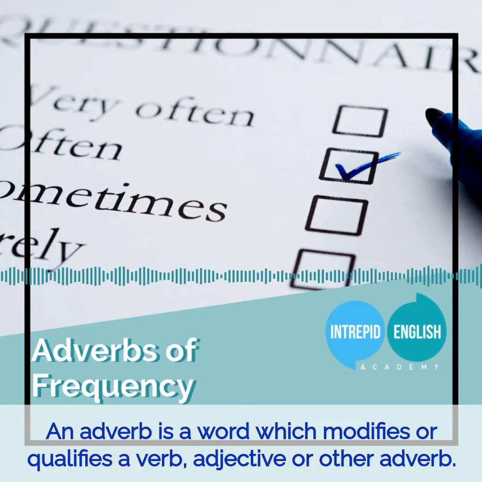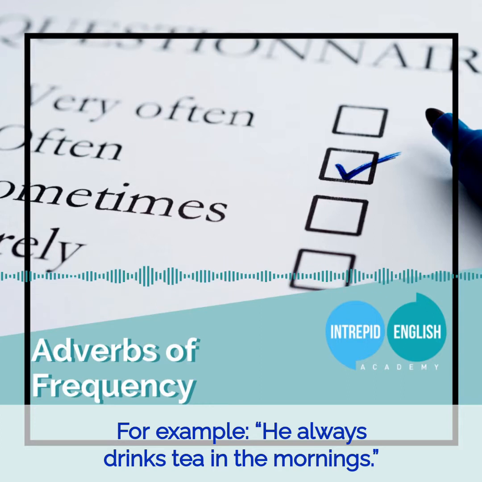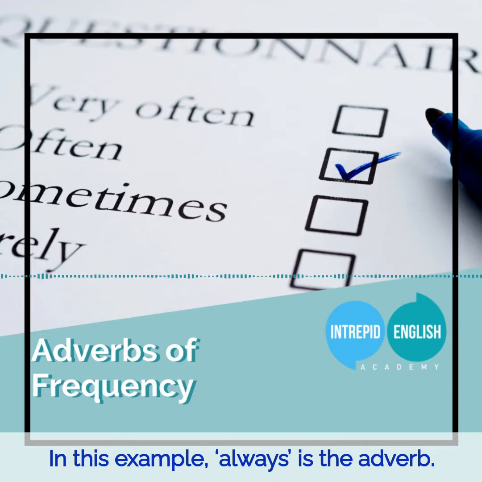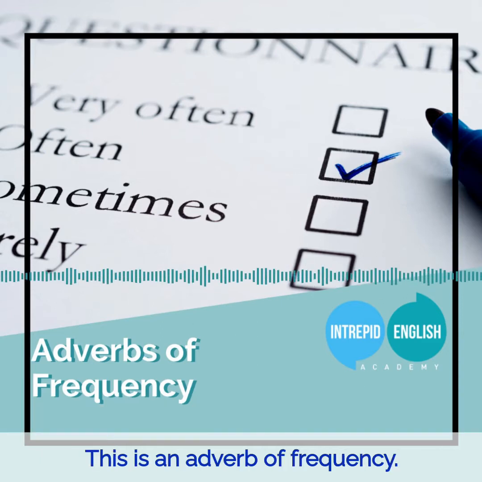An adverb is a word which modifies or qualifies a verb, adjective, or other adverb. For example, he always drinks tea in the mornings. In this example, always is the adverb. It modifies the verb drink and it tells us how often the subject does the action. This is an adverb of frequency.